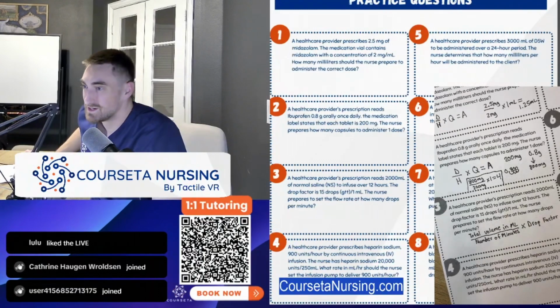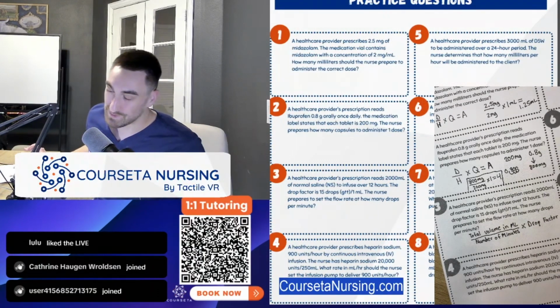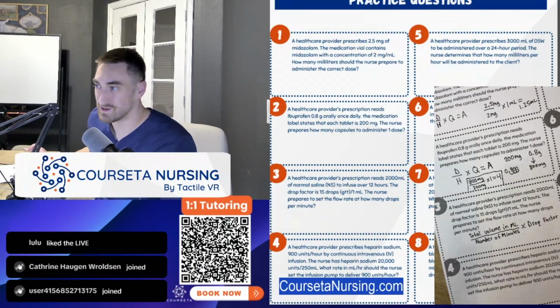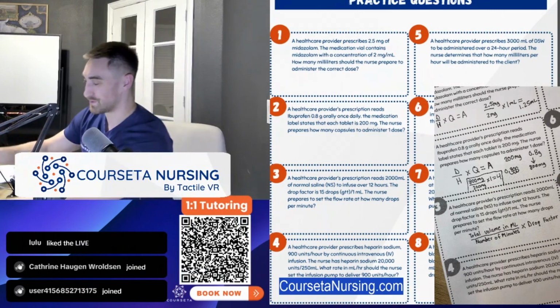Once you know your formula, guys, don't even pay attention to anything else. The scenario doesn't even matter in the dosage calculation exam. That's the great thing about dosage calc, you can really just be hyper-focused on a certain thing. If they give you a good, long scenario, it could really confuse you if you try to pay attention to that. If you just know your formulas and you're just looking for the numbers, that's the best way to do it, really.